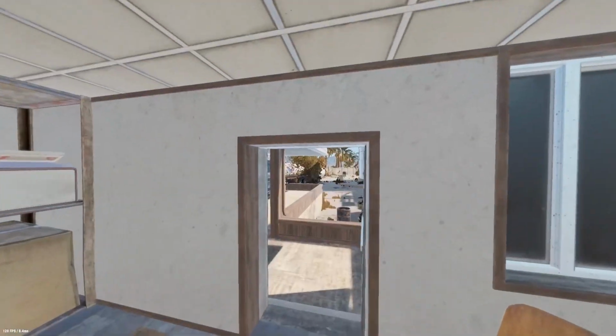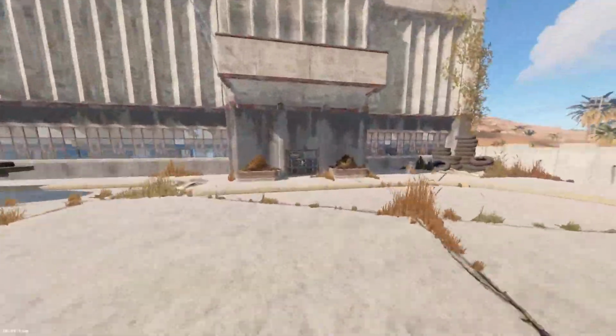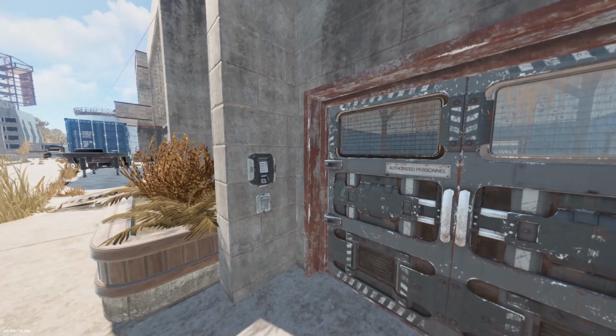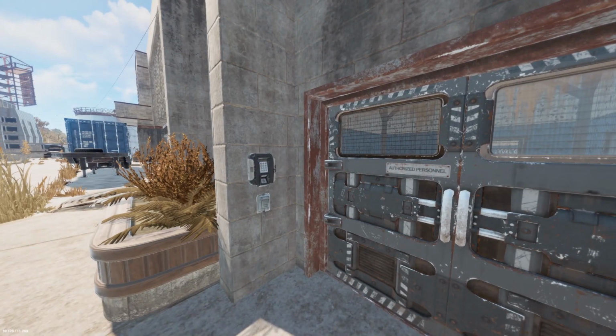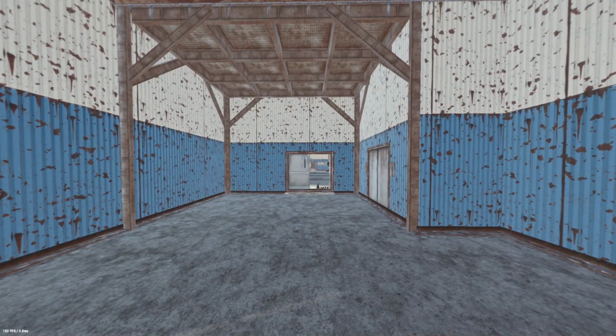Exit out the way you came in, go out this way, and head towards the large building. Here's the red door. The key swipe will be glowing red as long as you did everything correctly. Swipe the red card, the door opens up, and now you're in the large puzzle building.